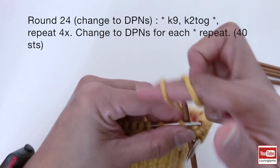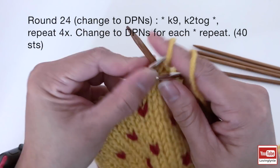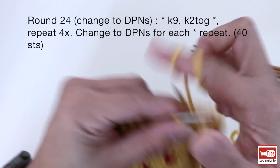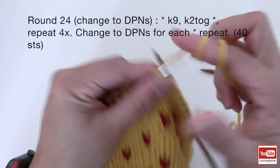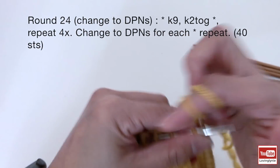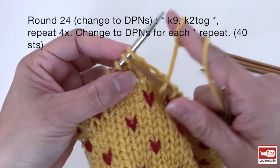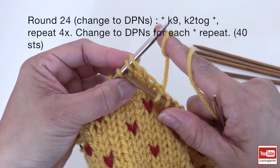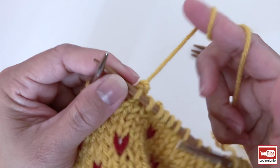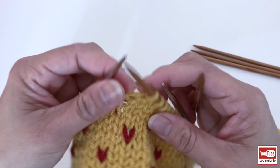So 1, 2, 3, 4, 5, 6, 7, 8, 9. Now we're going to knit 2 stitch together, this 2 stitch. Okay, so the first double pointed needle, you should have 10 stitches on the needle.